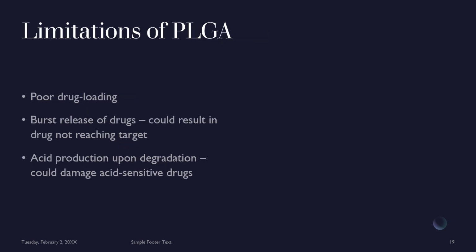There are, unfortunately, some downsides to using PLGA to deliver drugs. It has low efficiency drug loading for lipophilic drugs. The initial burst release of drugs caused by drug adsorption on the surface of nanoparticles can result in the drug not reaching the target tissue or cell. Acid production upon degradation of PLGA could damage any acid-sensitive drugs.